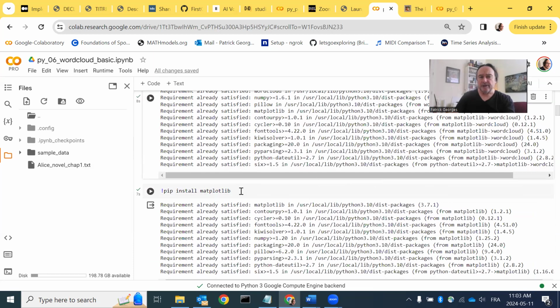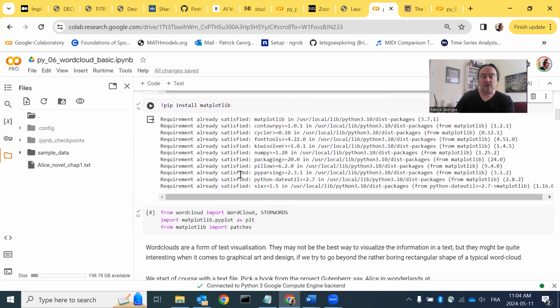We will need to use Matplotlib as a library as well. Matplotlib is truly the library which permits you to make all types of figures and graphs. So for data visualization, it's a very important library. You can see that when you pip install Matplotlib into Google Colab, it is already installed. So strictly speaking, you didn't need to have that.